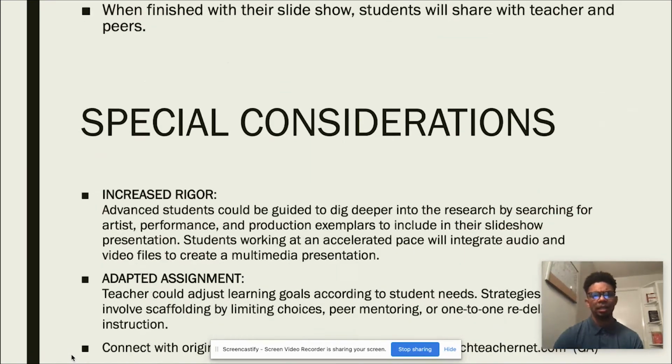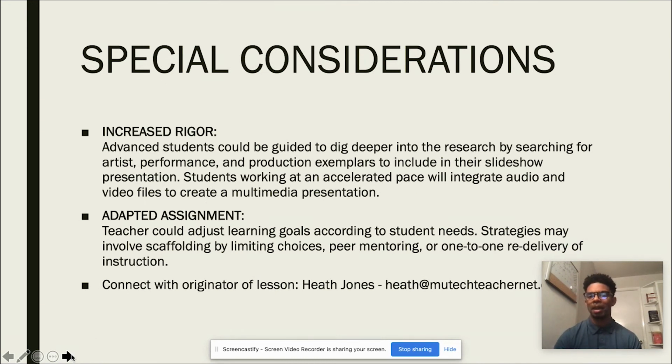Let's go ahead to the next slide. So there are some special considerations here. If you've had some lingering thoughts, maybe this slide will answer them. What about, how do I make this more rigorous for some of my advanced learners? And maybe even the thought of, they're pulling pictures, but what about copyright? Copyright would be a great way for you to bring in, maybe connecting with your school librarian, and pick their brain around what I can say about copyright. If I'm asking students to bring in pictures, how can I talk about copyright without them infringing or breaking that law? We don't want bringing random pictures onto their presentation. So maybe show them how to search in Google, using safe search or searching only for images that you can use and modify. There are ways to do that.